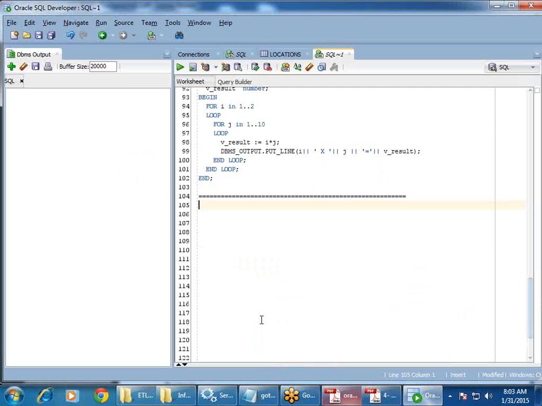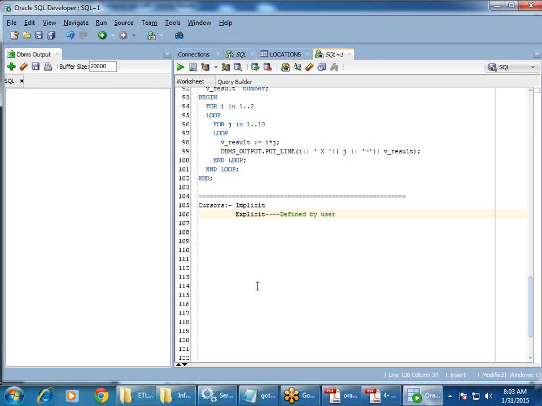You have two types of cursors: implicit and explicit. Explicit cursors are defined by the programmer, or defined by the user.